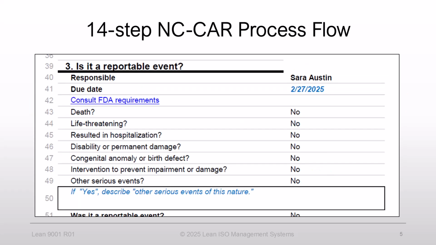The following step requires consideration of reportability. This element applies only to regulated industries such as medical, aerospace, nuclear, and others. Consider all reporting criteria if you must inform your regulators of particular events. However, if you are not in a regulated industry, remove the section from your process and continue.